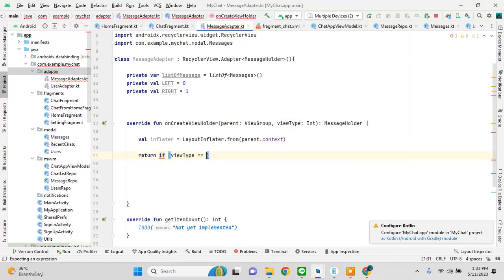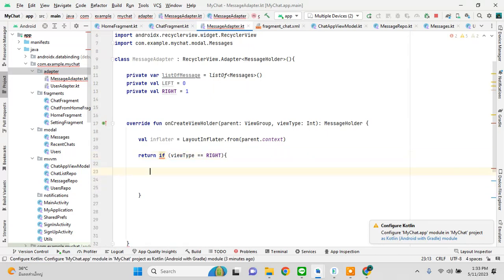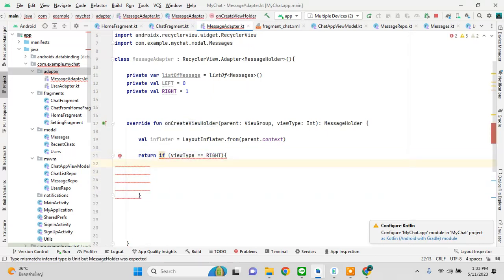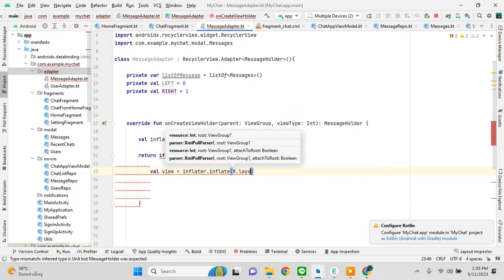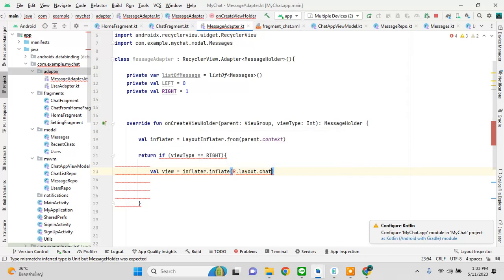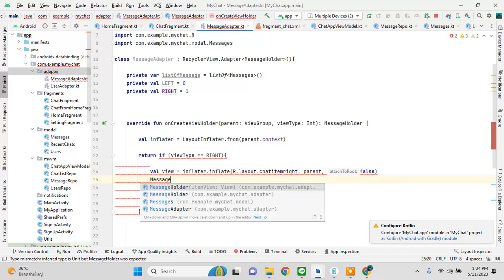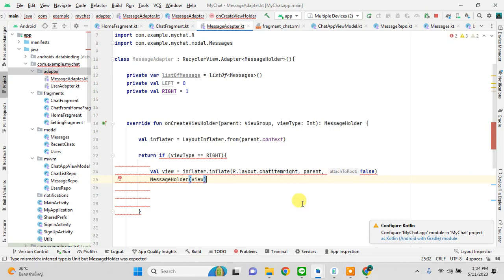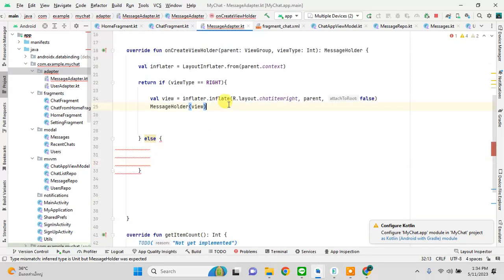So if so, view inflator inflate our layout chat item right, parent false, message holder, and it takes view. Else chat item left.